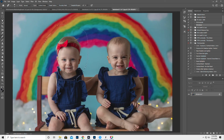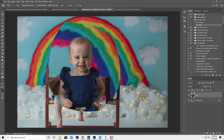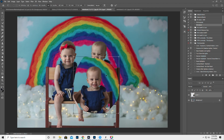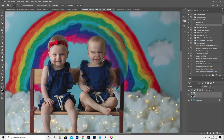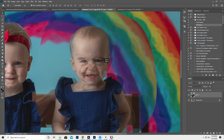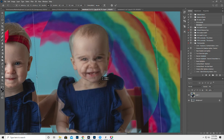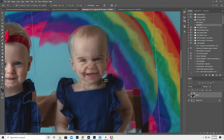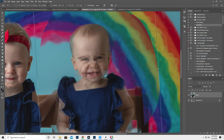Okay, this little girl over here, her body is different in the other picture, so we're gonna take more. Let's move her. I love that face. Okay, so now maybe let's try lining up her outfit. Okay, this is going to be a little tricky because her face and neck and everything is down in the other picture.